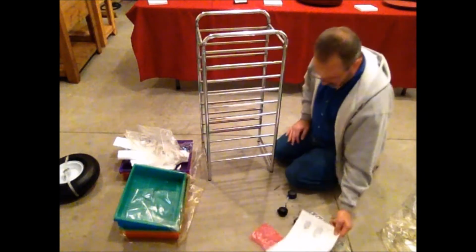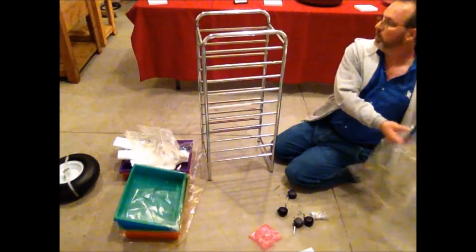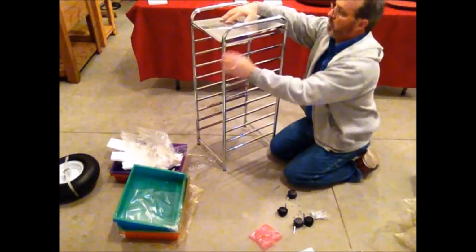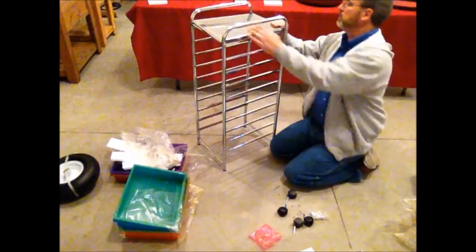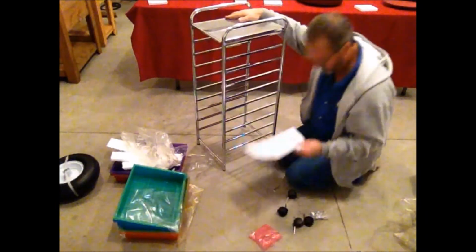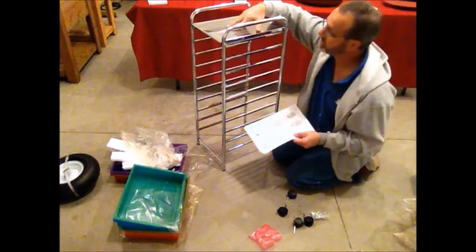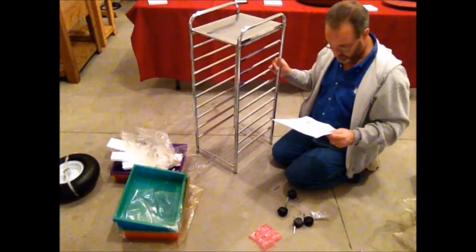Now let's go ahead and put the top piece on. Where did I lay it? There it is. Something just doesn't look right. It's like I'm missing something. I guess not. That piece just actually snaps on there. I thought there might have been a couple of screws to hold that in place, but there's not.